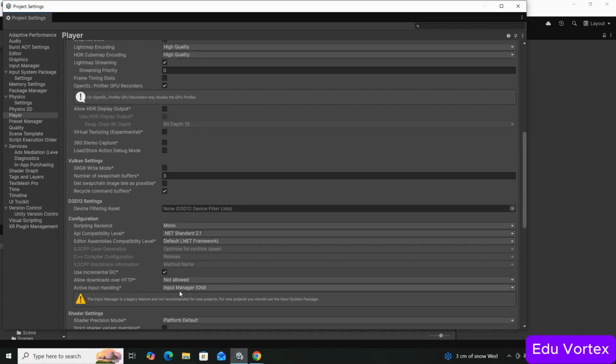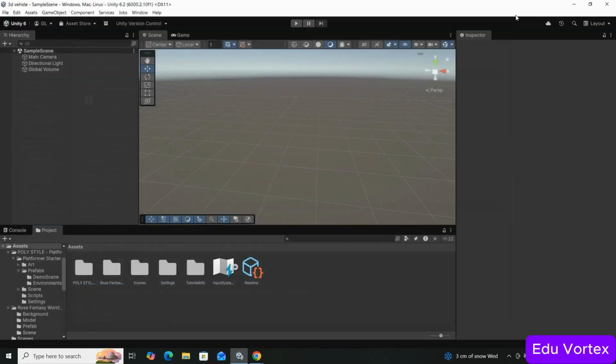If you are using Unity 6, it will be set to the new Input System Package, and just make sure to check Input Manager (Old) instead, and it will restart your project. We're going to use this old input system because it's pretty straightforward and also beginner friendly. And after your project is restarted.